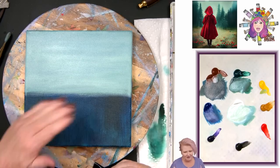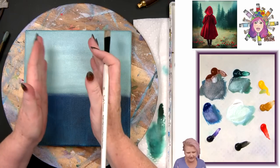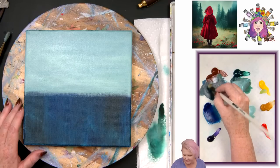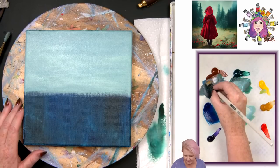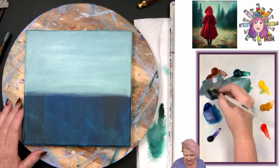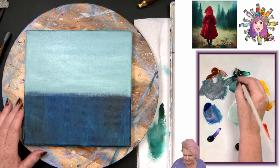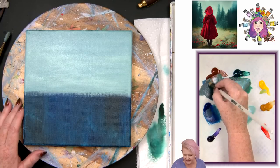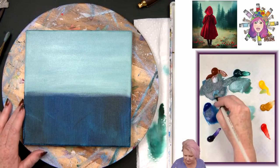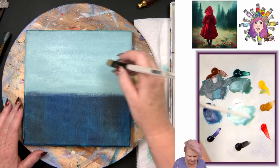Now, while this is still a little bit damp, I'm going to come in and create some trees here. I'm going to get back into my background, which was my phthalo blue and a little burnt sienna. But this time I might even get a little of my phthalo blue. So phthalo green, burnt sienna, phthalo blue, and some white, because I don't want it to be the darkest value yet.